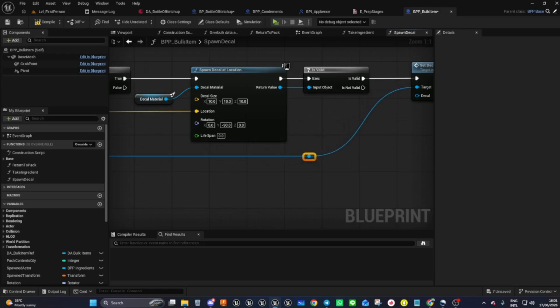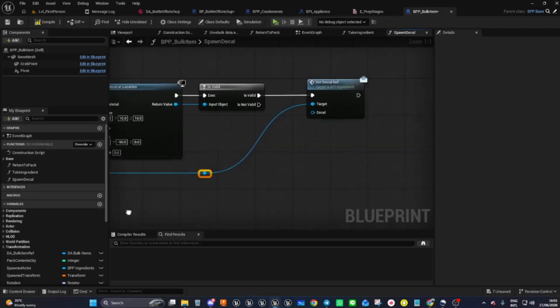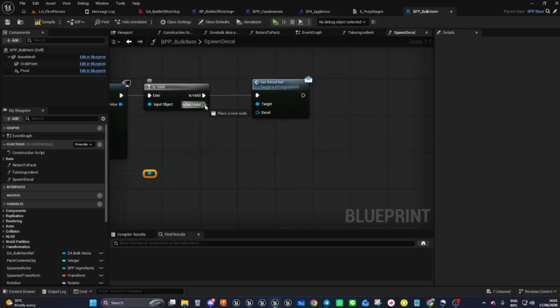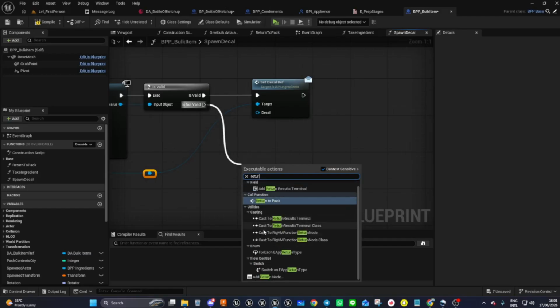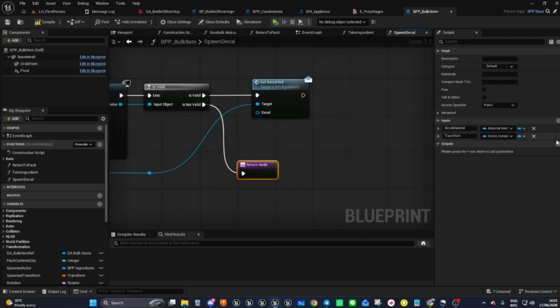So, from the not valid, we need to return. And that's an output of spawn success.